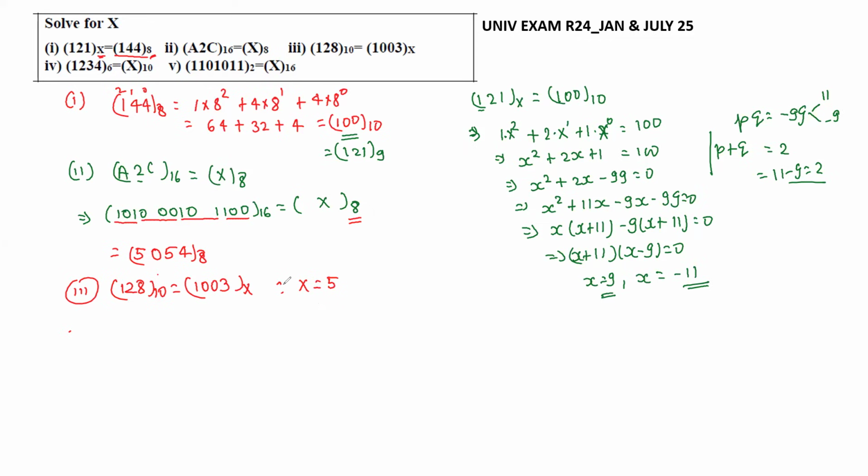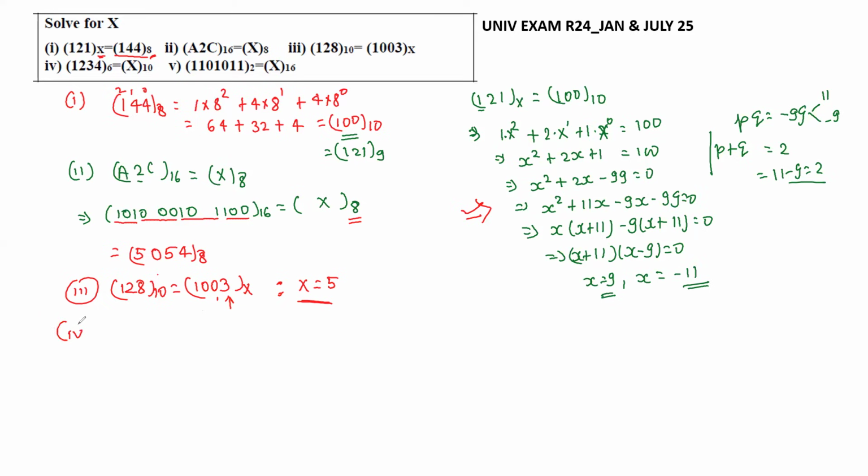Otherwise, I'm telling you in easy language: if it is a decimal number, by which number will you divide 128, so that the first remainder will be 3? Like that you can also check by hit and trial method, but this method is the best way to find it. So if you divide 128 by 5, 5 times 5 is 25, so 3 will be the remainder. This is the first remainder, this is second, third, fourth, like this. You can try by this method also. So your radix will be 5.